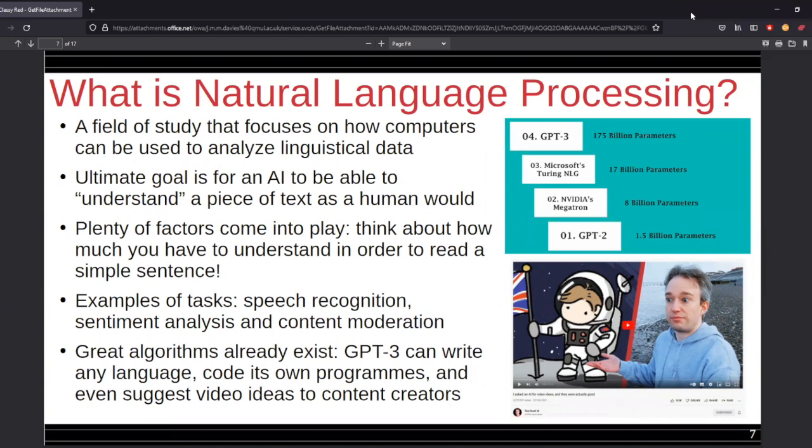Language is most likely an emergent property of the brain, says Noam Chomsky in, I think, the 70s, who was a very prominent linguist, still is a very prominent linguist, one of my personal heroes, actually. But it's a very difficult thing. You have to consider grammar, antonyms, spoonerisms, portmanteaus, where a word comes in the sentence, the root words, the determinants, things like this. It's not a trivial thing. Now, examples of some tasks that natural language processing can actually accomplish: speech recognition.